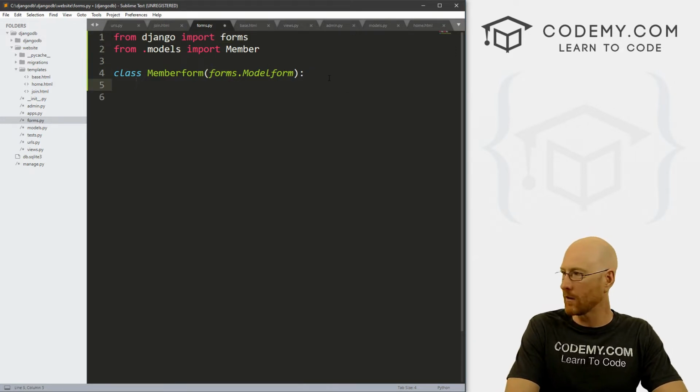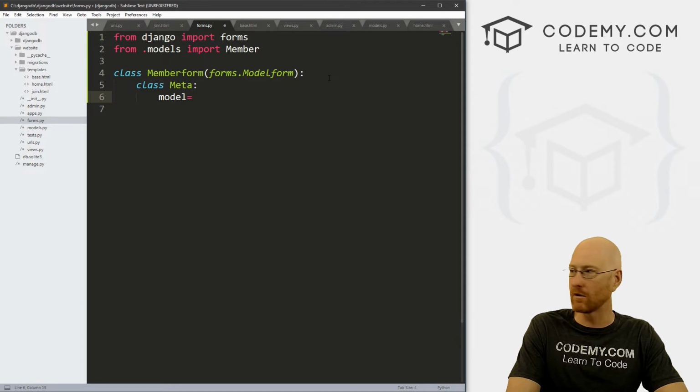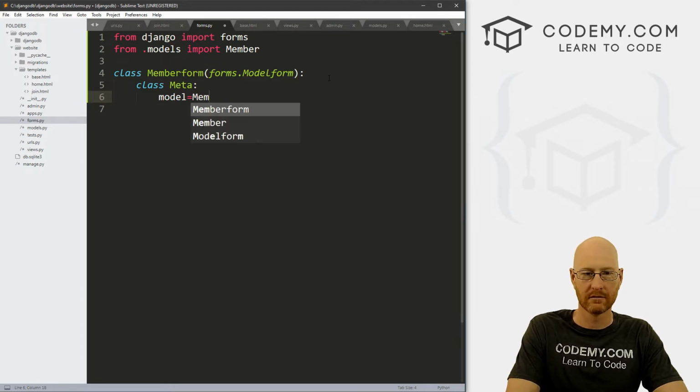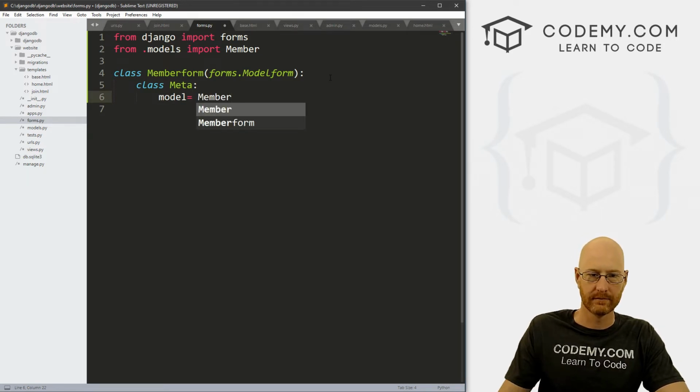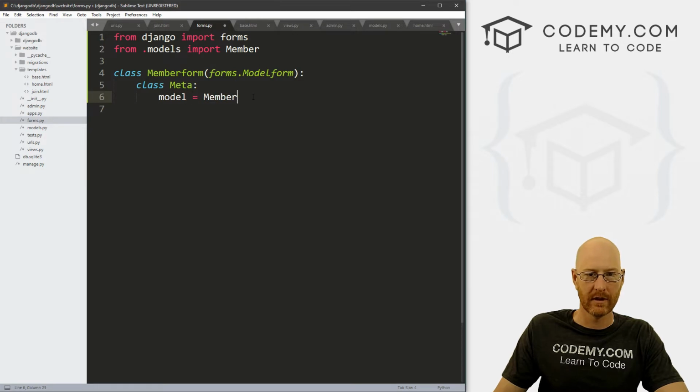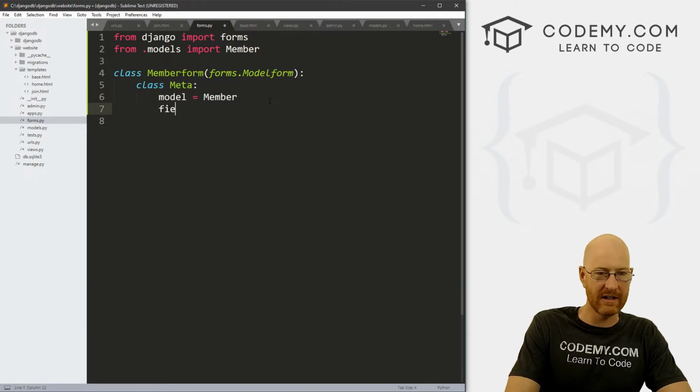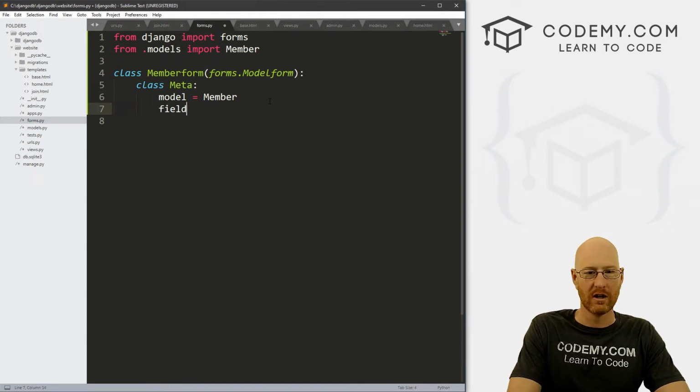So inside of here, we want to create another class called Meta, and we'll define our model to equal Member. Right, and that's just this MemberForm. And then we need to define the fields of our form. So this will just create a Python list and then define all the fields in our form.